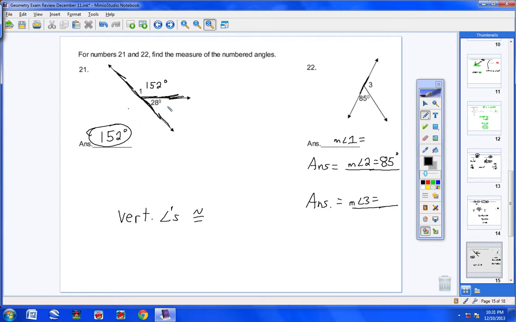So I knew these two angles had to add up to 180. So I know that this angle here, 85 degrees, and this angle here have to add up to 180. Now I'm going to put the original picture back up again. I can simply say, if this is 85, then this right here has to be 95. How'd I know that? Because 85 plus 95 is 180. I simply took 180 in my head and subtracted out 85 degrees, and I got 95 degrees. So angle 3 is 95 degrees.